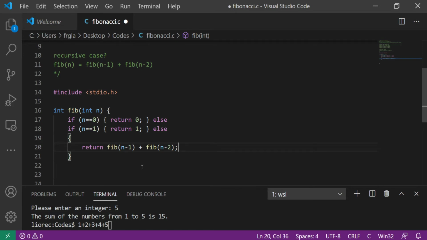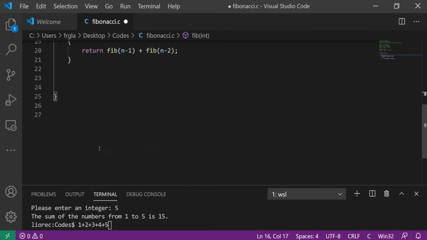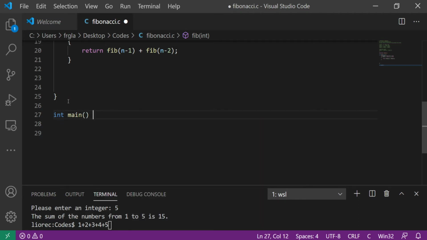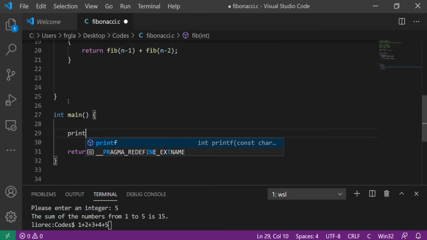So the critical part in recursion is finding the recursive case as well as finding the base case. The base cases are important because those will terminate your recursive calls. If you don't have a base case, you will have an infinite loop. So let's try if we've done this correctly. I'm going to create my main program. Return 0. And then let's ask for an integer.